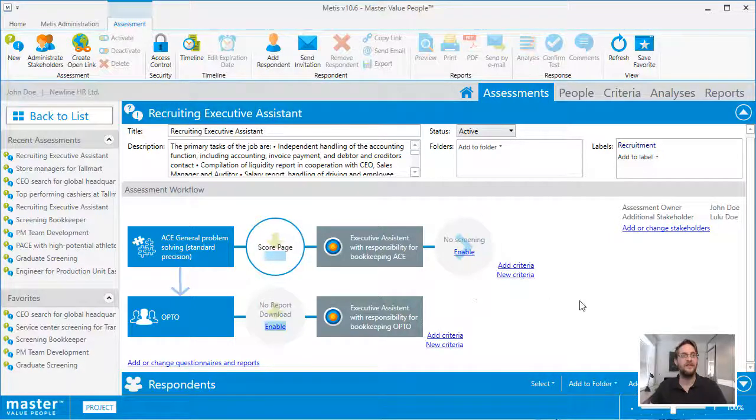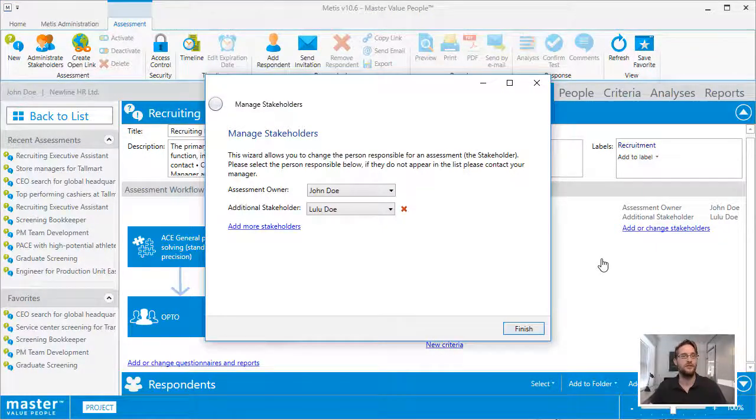You may have noticed that there is an area of the assessment that shows the assessment owner and stakeholders for the assessment. These are the METIS users that are associated with the current assessment. What this allows you to do is set up the responsible user that will receive notifications when events happen with the responses of this assessment. That's the assessment owner. You can also have up to 5 stakeholders on each assessment. You can change the assessment owner completely so that the person setting up an assessment can hand off the administration to another user. The stakeholders appear whenever you want to send an email from the system.